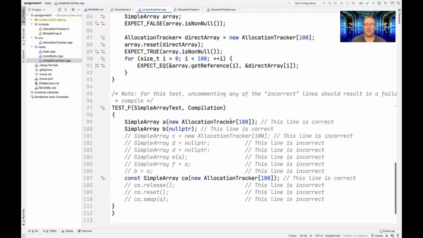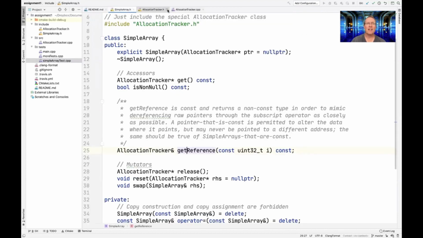Then finally, there's some other tests in here that will check whether or not you get compile time errors in your code. And so I have these commented out because they should all fail. But if you want to see if your code is working properly, you can go ahead and remove them and see what the behavior is, and so on and so forth. Okay, so those are the methods that you'll have to implement in order to make this work. Again, I don't think this should be very complicated. If you find it incredibly complicated, let me know.